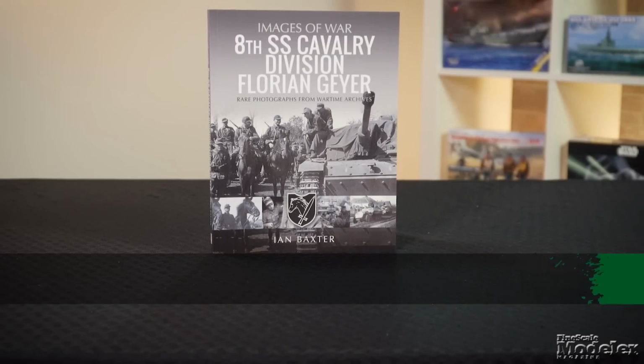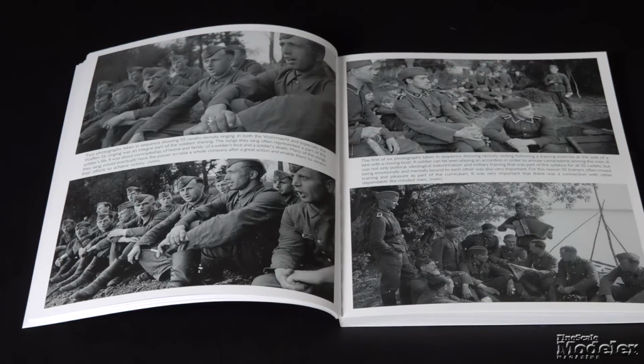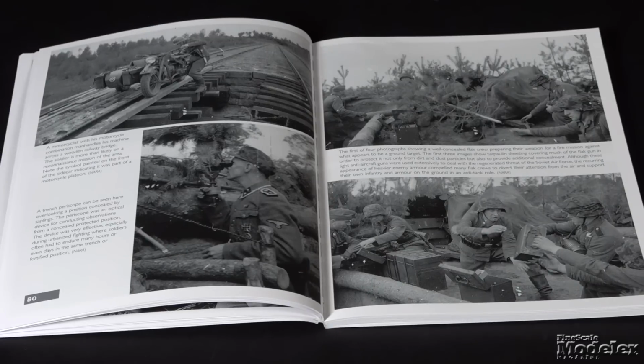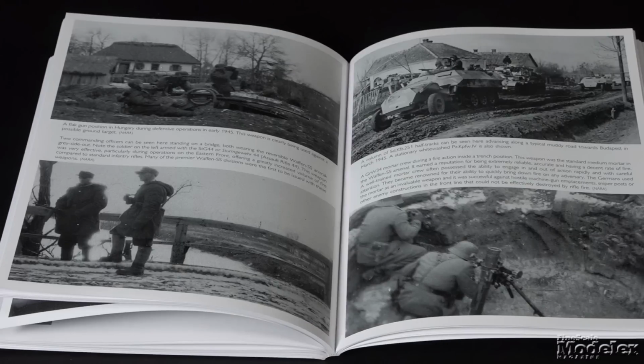Also from Pen and Sword, here's the latest Images of War title covering the 8th SS Cavalry Division Florian Geyer. As the series implies, the focus is photos, and the softcover's 128 pages abound with images of the German unit in various parts of Eastern Europe.